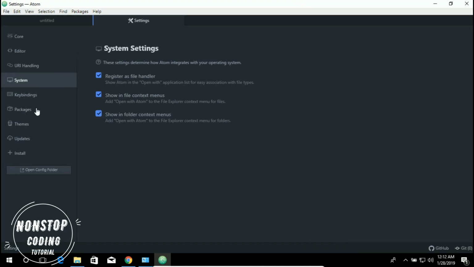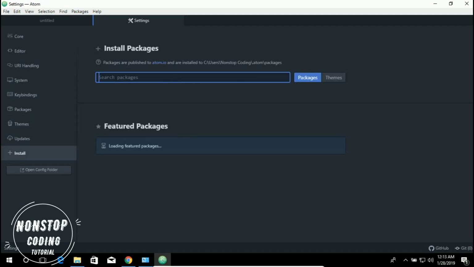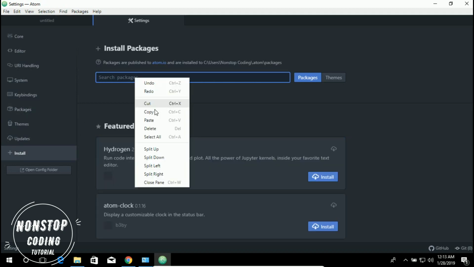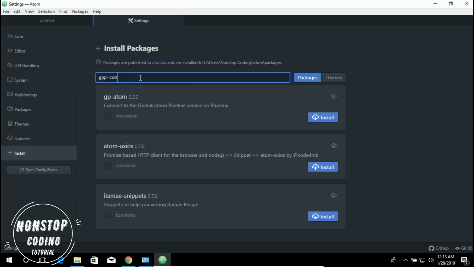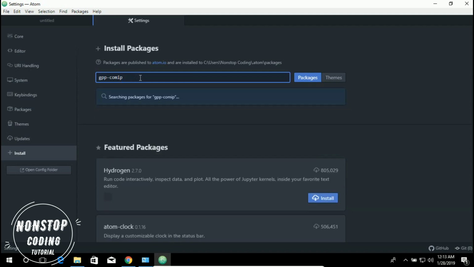And then next, we're going to need to install some packages. To do that, just click this Install. We're going to search for GPP compiler. We're going to need this in order for us to run C and C++ programs.